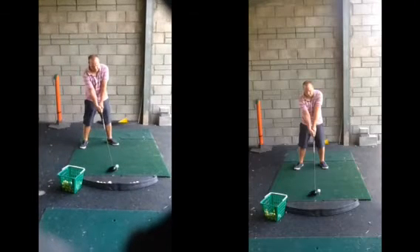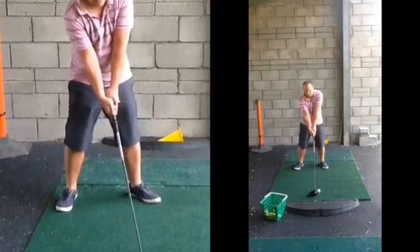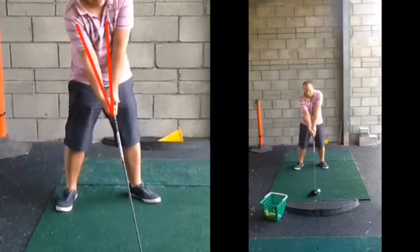Set-up-wise, the one thing to be careful of is not to smother your right hand too far over. That line that your thumb and forefinger make there, going towards your left shoulder or left side, needs to be going more towards your right side. So that is that much there. In theory, that club face, whatever that angle is, is already going to be coming back open. So if you made a perfect swing, the club would come back 5, 10 degrees open, and that's going to send the ball to the right.